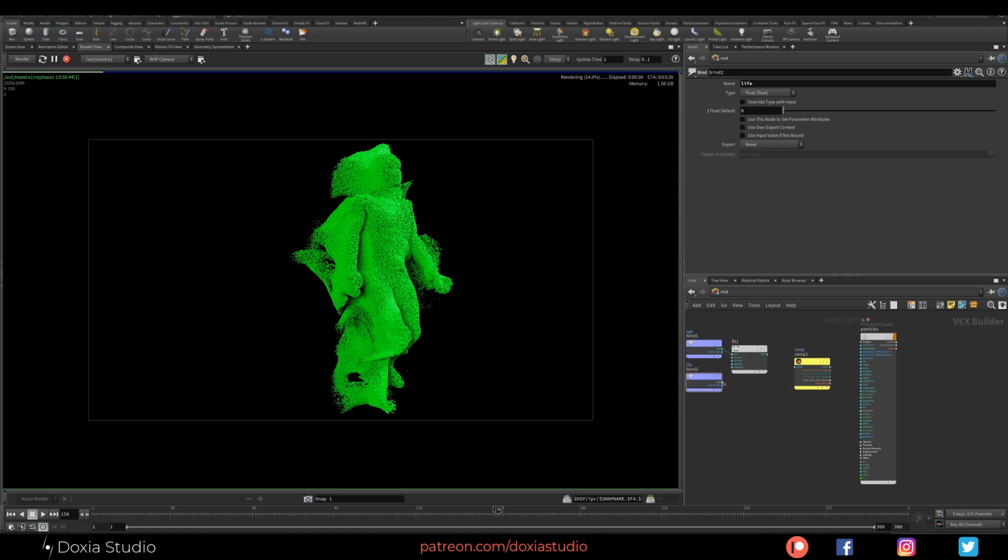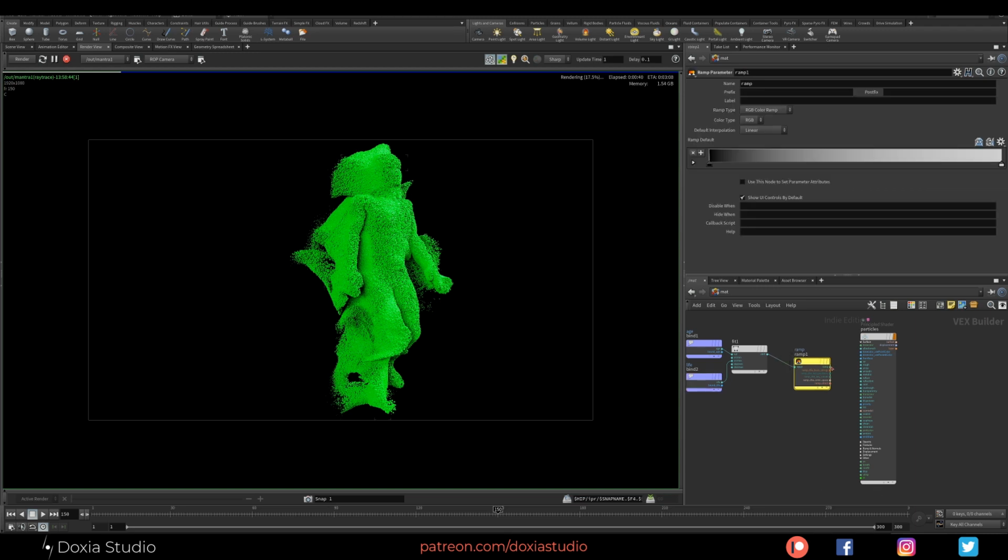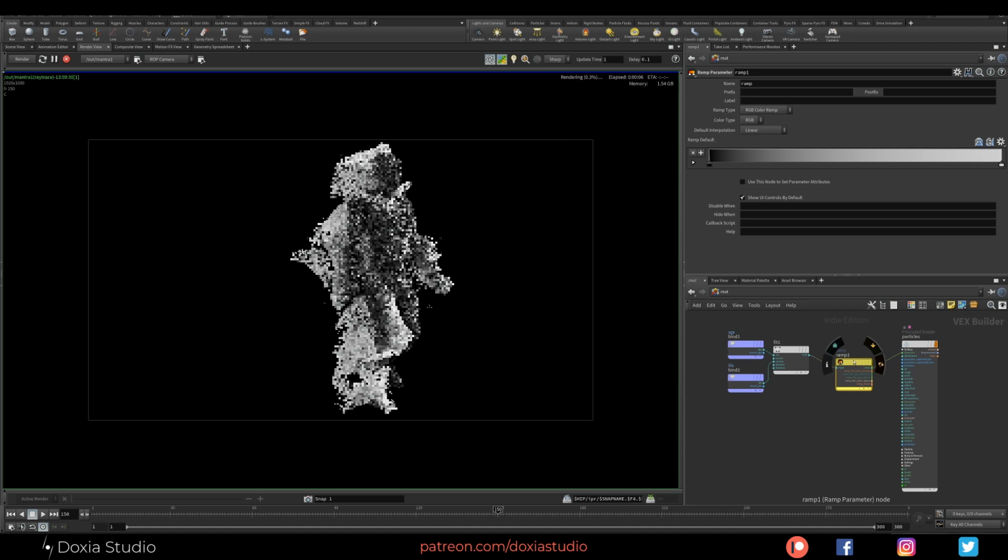We use the source max, the ramp, and then the ramp to base color. This way we use the same logic, same knowledge that we did on the point FOP, but now we are doing it inside this material palette. As you can see, it is working.